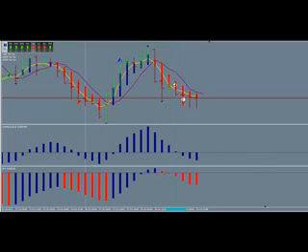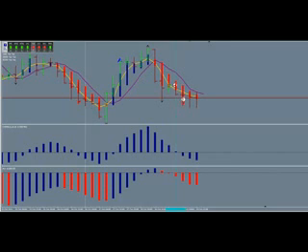ForexStrategySecrets.com. Wanted to share with you a trade taken in the USD/CAD off of the day chart and the 4-hour chart. And then I used the 1-hour chart as my close. So let's go in. This is the 4-hour. You can see that I entered off of what was a pretty sound entry for a potential leg 2.